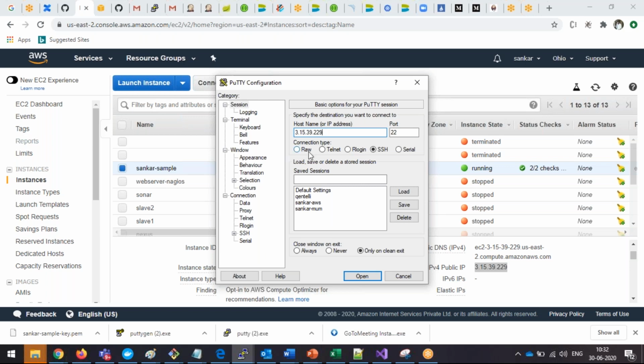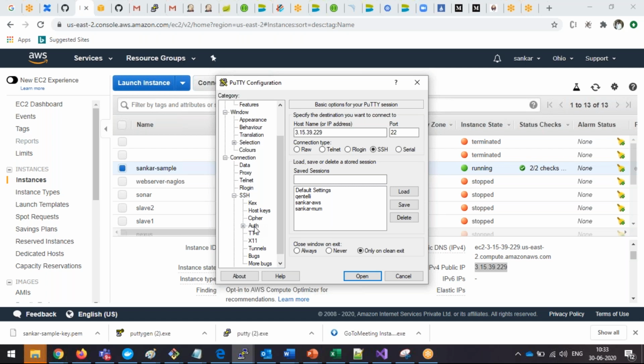Now the machine requires the key, right? The private key is required. So I need to pass the private key also to connect to this machine. To pass the private key, go to the SSH section. Expand it, then you can find one more subsection called Auth.